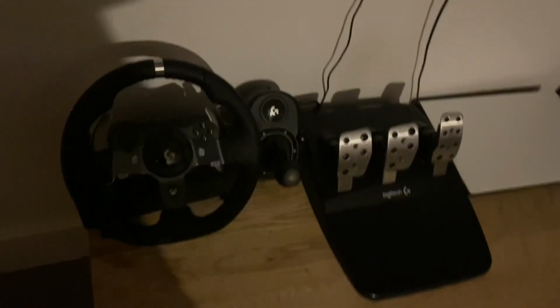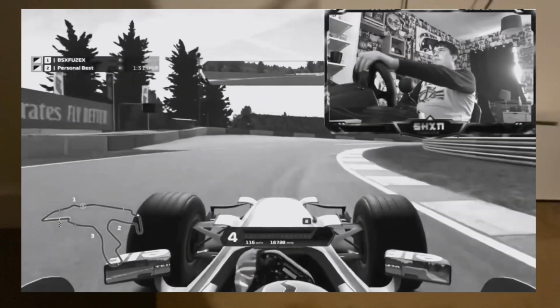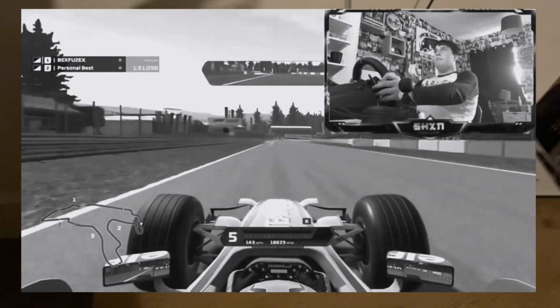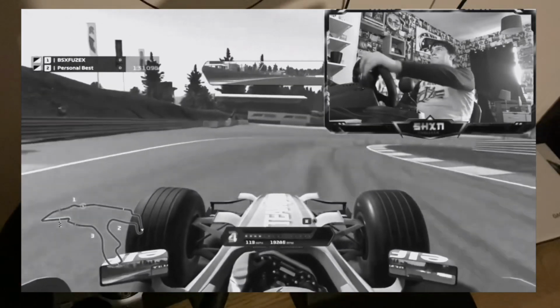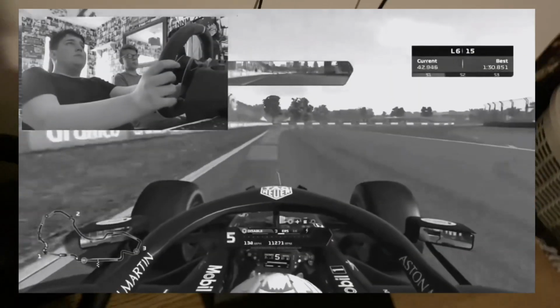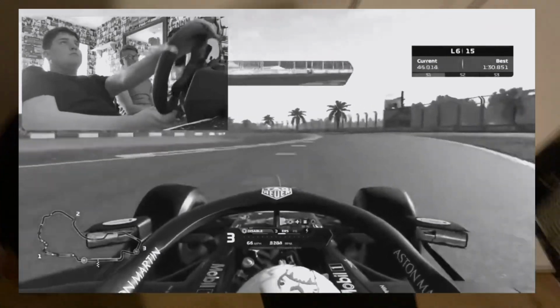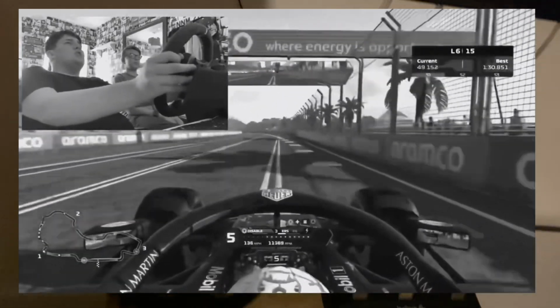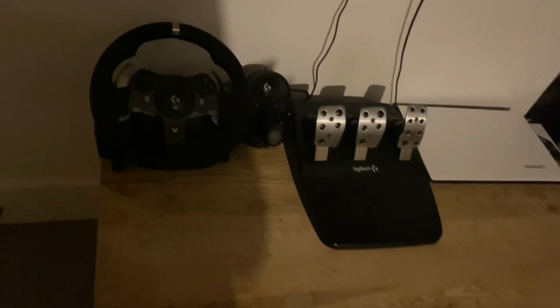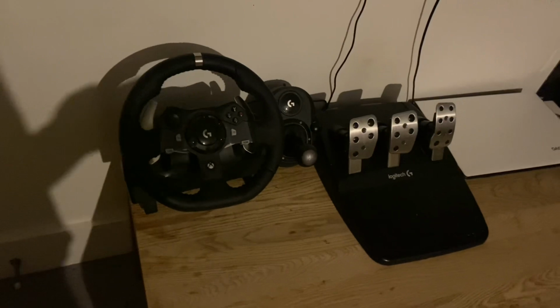My first video I did, I was driving Fernando Alonso's 2006 championship winning car around Spa, because at the time I was playing F1 2020, because it was around the time I also did a challenge video with Kyle, where he controlled the pedals, I controlled the steering. So we did that with it. So yeah, it's really good.